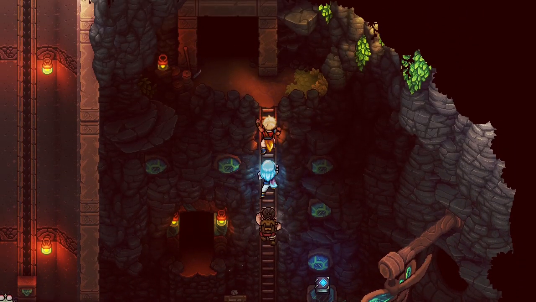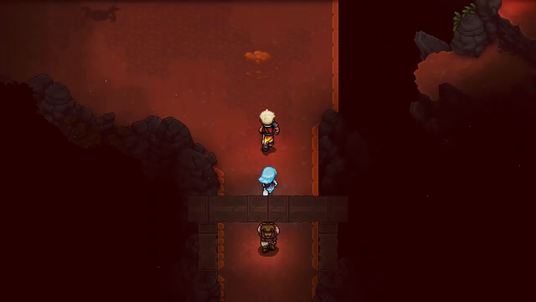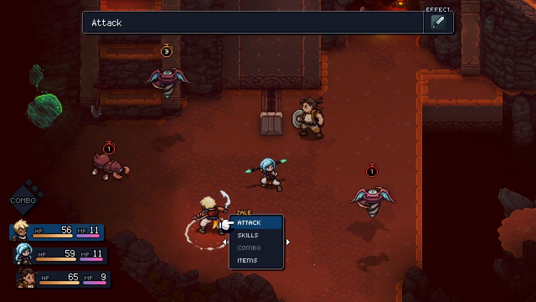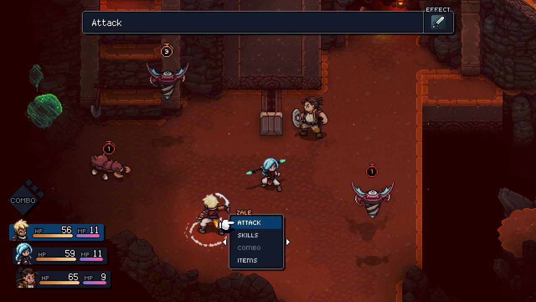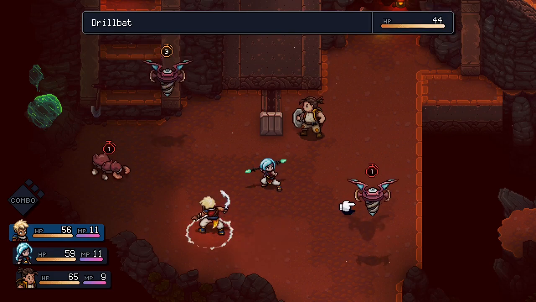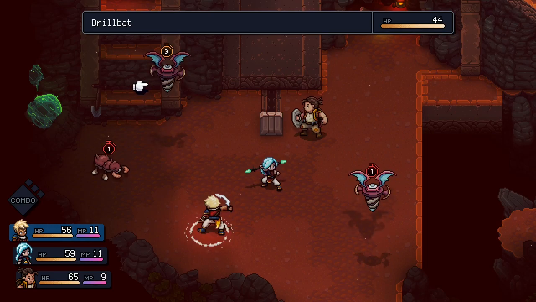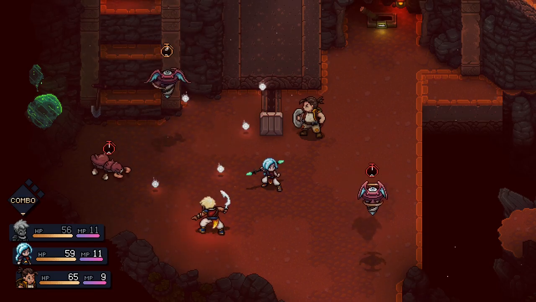What is up the ladder? Enemies and a new one! What's these drill things? Can we attack them? My first thought is, oh, we can't attack them because they're flying. But let's try it out. Drill bat! Let's go for this one, because maybe we can kill it before it attacks us. Apparently we can.